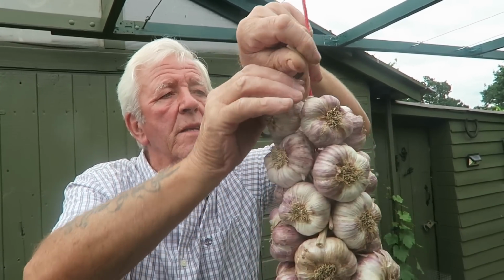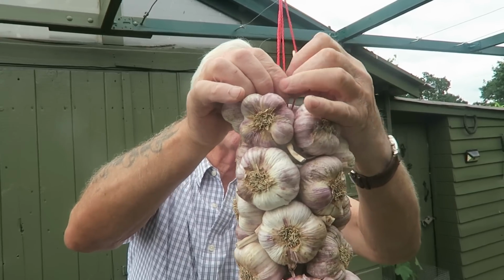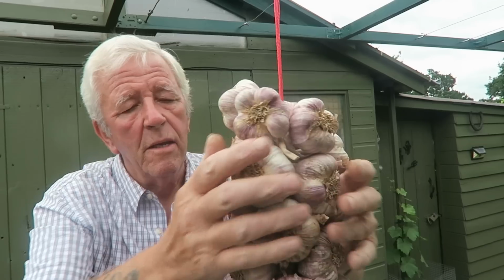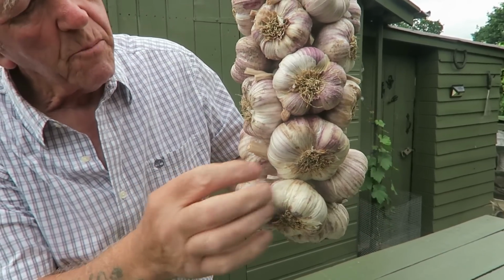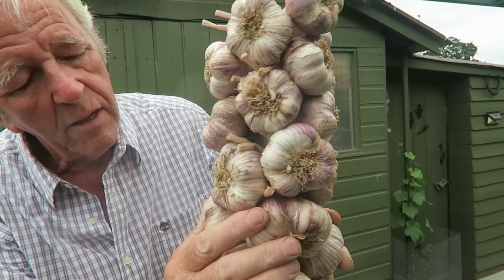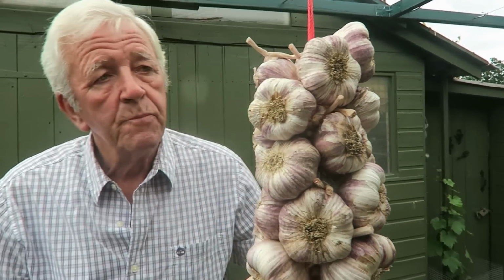Bring it in tight and then open the string, put it through and press it down. And there you are. It's a little bit gappy here. Perhaps I could have put another small one in there, but that's fine. That'll do nicely. And that'll hang in the shed.